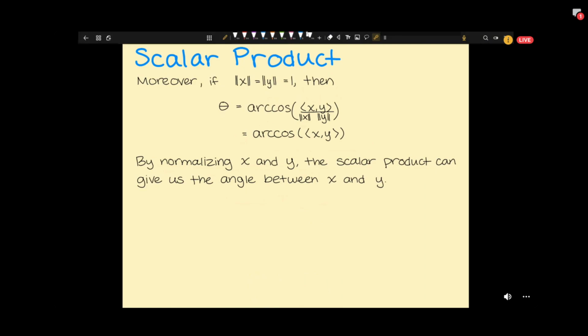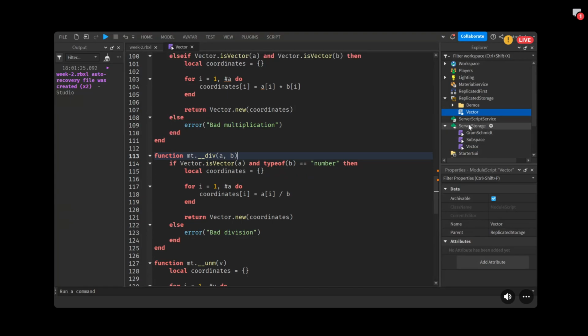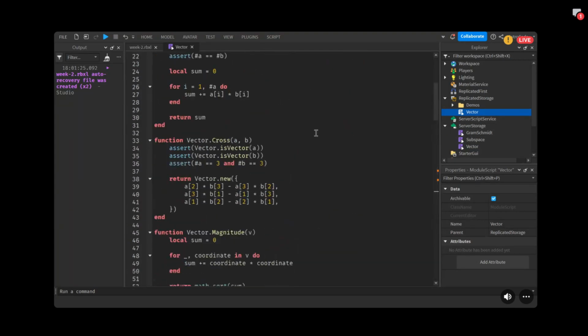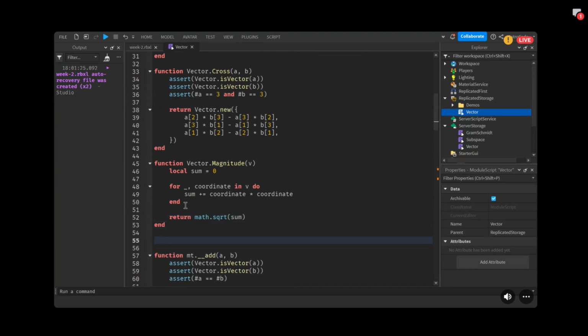All right. So I said at the beginning that we were going to interlace math with code, and I forgot I said that. So now we're going to go back and implement these methods. Let me switch back over to Roblox Studio. All right, this is our vector class that we've been working on. We're going to first add, so we already have magnitude, and now we know how to unitize it.